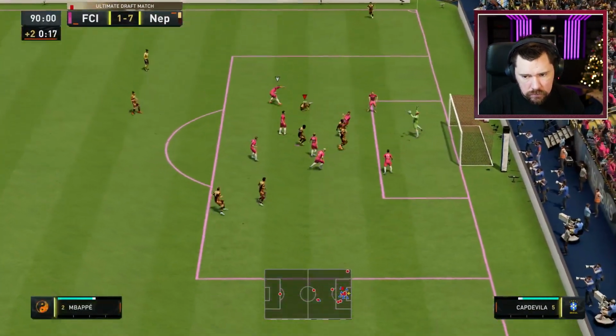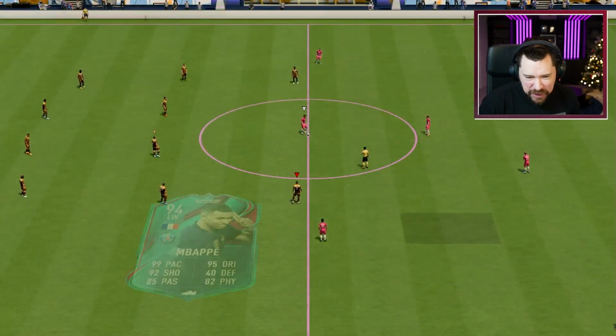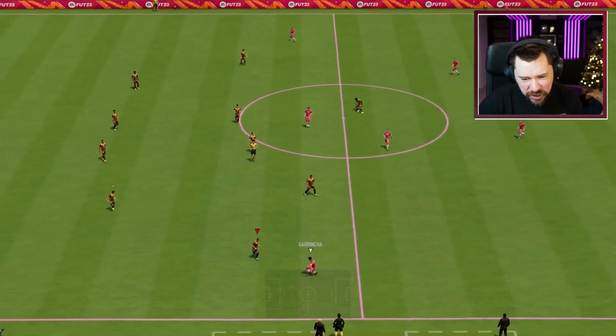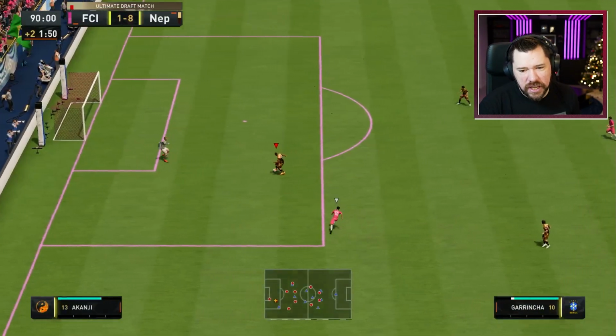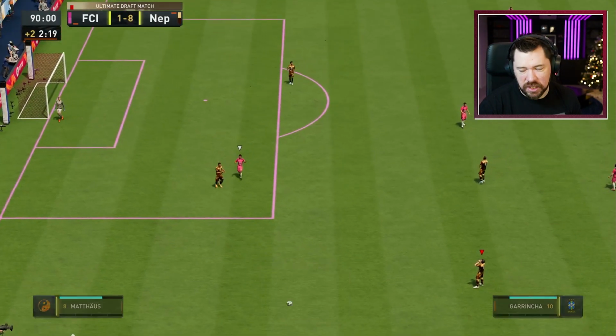And over it comes. Oh, I've done it again. A 90th minute bicycle kick from a corner for the second game in a row. This time, Kylian Mbappe. All right, guys, that is us through to the second round. I'm genuinely surprised this guy stayed for the whole time.